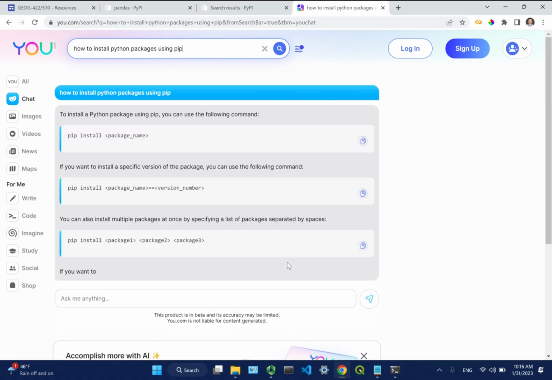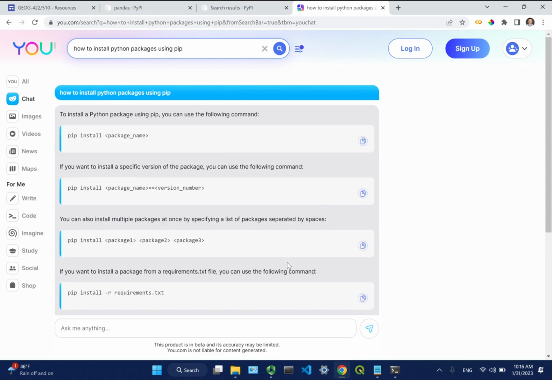Usually you don't need to search all the pages. It's going to show you pretty nicely all the commands to install packages using pip install, exactly like what I showed you earlier. Pip install double equal sign specific version. Pip install package 1, 2, 3. Pip install, there's this one I haven't covered yet: pip install dash r requirements. You can install all the packages together without having to click on one by one. Good, right? It gets the right answer you want. So try this one. I kind of like it.